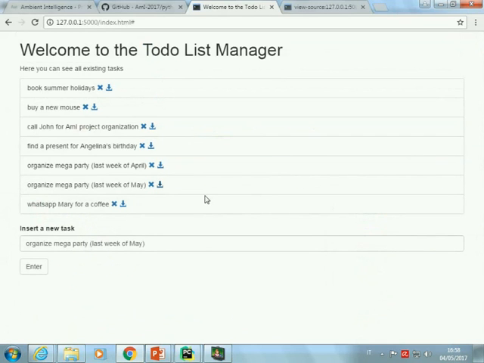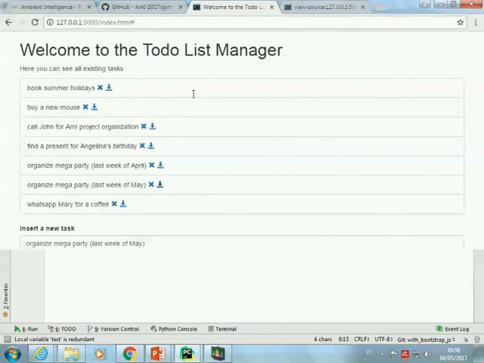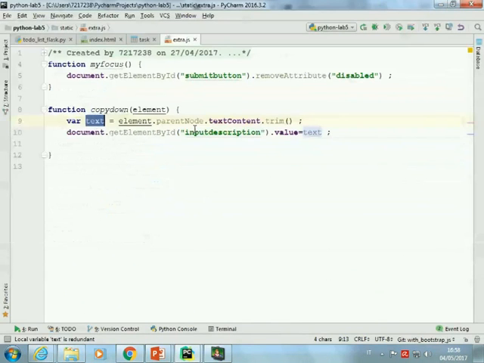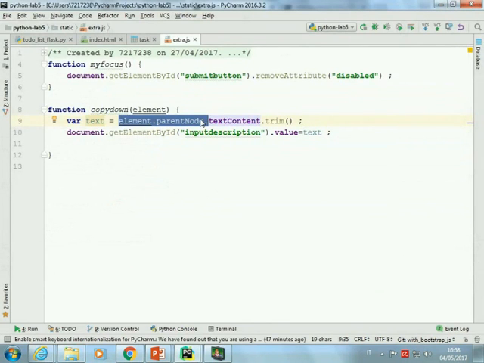We couldn't have used, for example, getElementById here instead of navigating blindly to the parent node, because then we should be able to generate many different IDs, not always the same. And so the function would need to know which is the ID. So this is probably the easiest way of doing that.